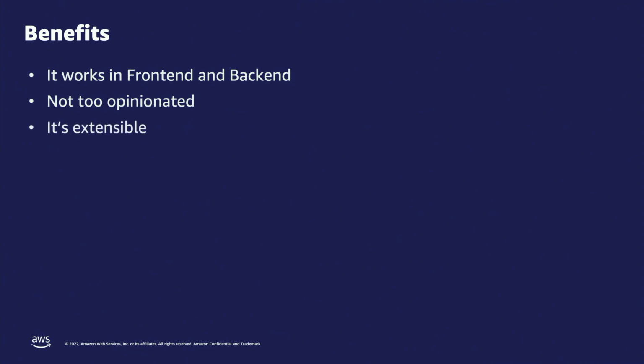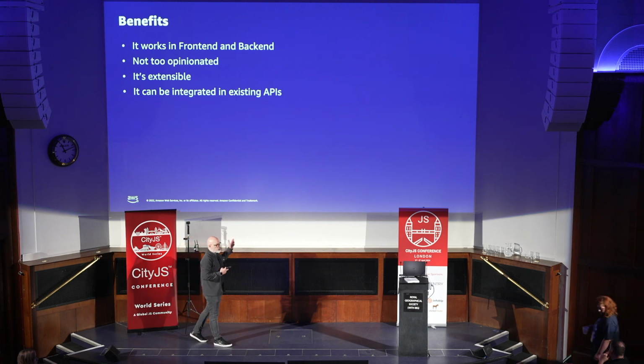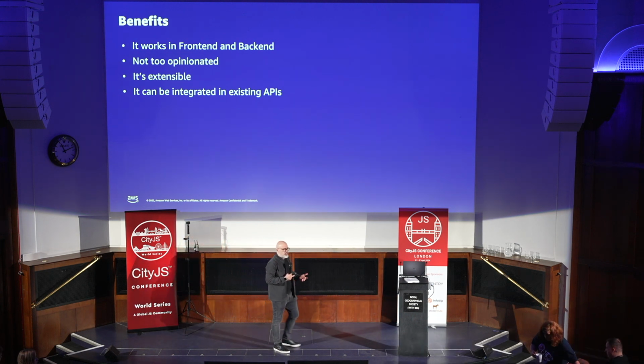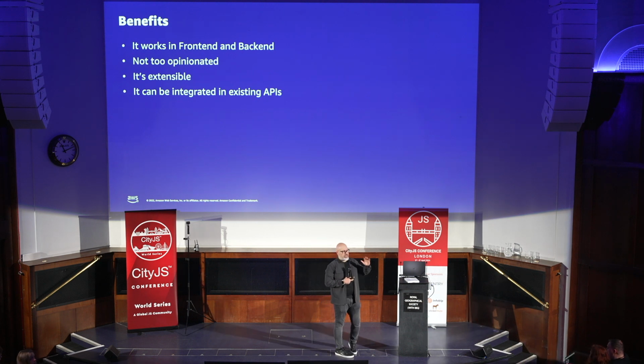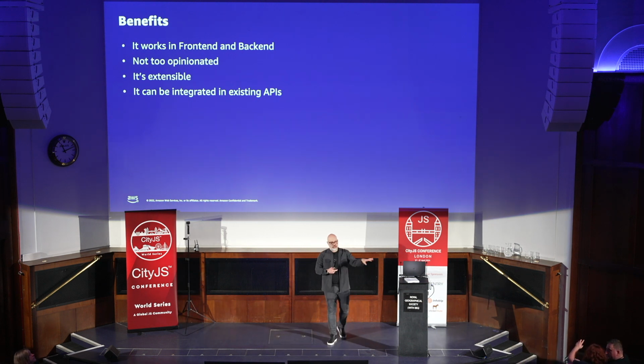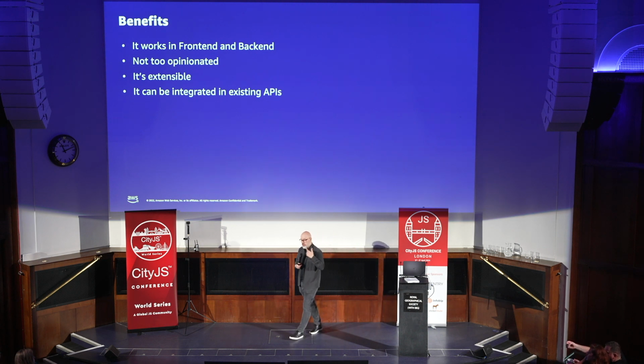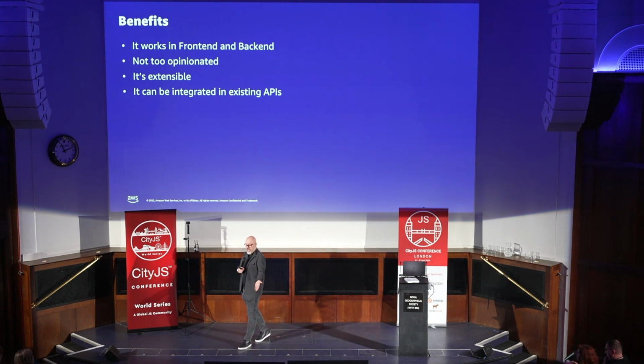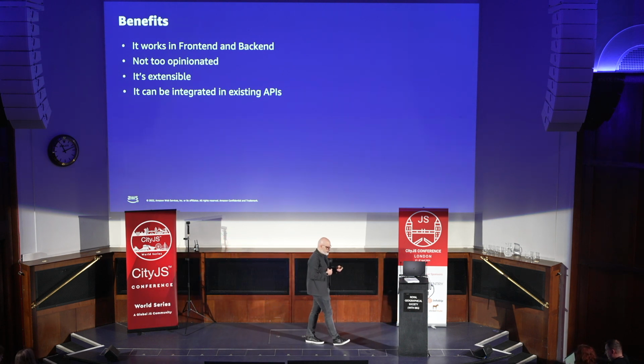Implement that. It's extensible. We created, as we said, the extras field where you can add whatever you need in case you need it. But more importantly, it can be integrated with your existing APIs. If you think about how a client-side rendering or server-side rendering application works, you always have some configuration to load remotely somewhere. So we don't need to do an additional call for retrieving that. You can have a service that is augmenting the information that they already fetch for your client-side rendering approach and implement also this chunk of the JSON that includes the information for the micro-frontends.